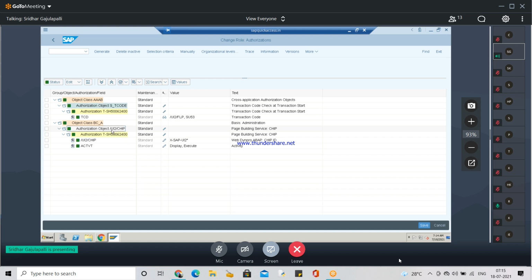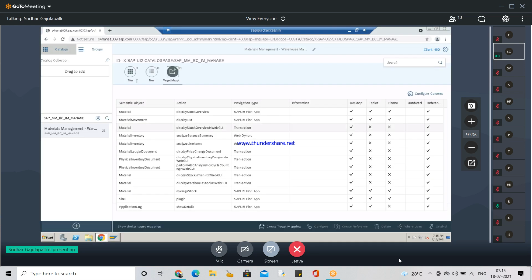And along with that, I also got something called UI2/CHIP, which is like the page builder service. Because we have to open a new page, right? So all the pages will open like this. Why is this coming? X-SAP-UI2 display and execute. If I go back to my catalog, do you see how the catalog ID is starting?